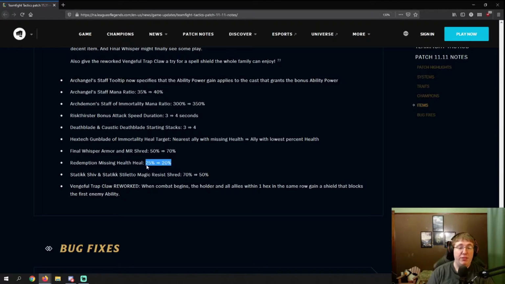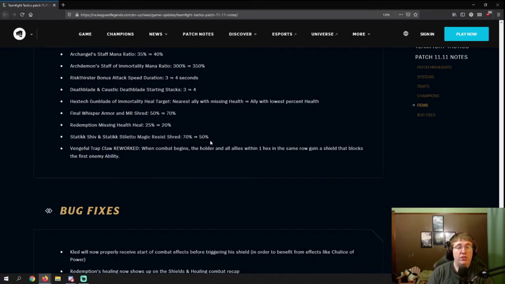Redemption is getting a 5% health nerf. Static Shiv and Shadow Shiv are getting a 20% shred nerf. And Vengeful Trapclaw, which is Shadow Trapclaw, is getting a rework. The thing will now work like a Zeke's does, where it gives a shield to 3 separate units in a line, 1, 2, 3, but it no longer stuns the unit. So it'll block the first enemy ability, but it will not stun the caster, the Shadow version.